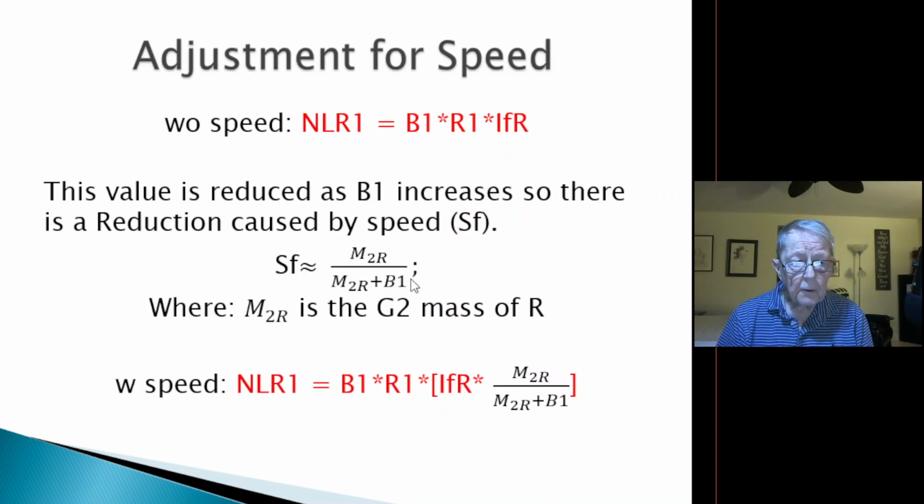So the speed factor modifies the interaction factor. It doesn't modify the resistance, doesn't change the number coming in. So this speed factor modifies the interaction, reducing the number that are lost. In other words, they more easily pass through. The higher the current, the higher the number of B1s, the fewer that are lost and more that pass through, and that changes the current through these resistors.